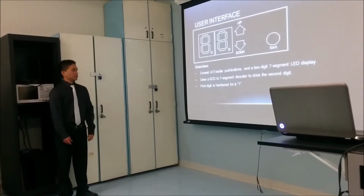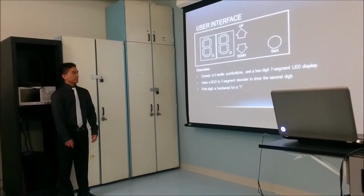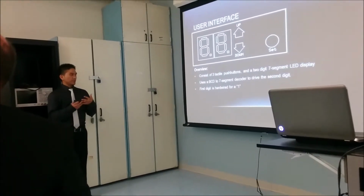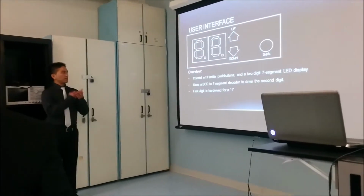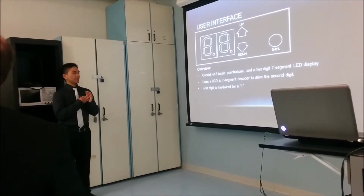The 7-segment display is controlled by the BCD decoder, which is driven by 4 digital output pins of the Arduino using BCD codes. And the first digit is hardwired for a single digit to minimize the chip and pins used.